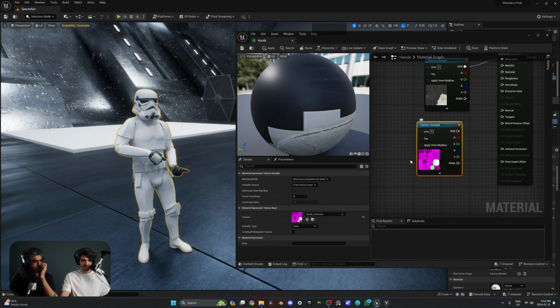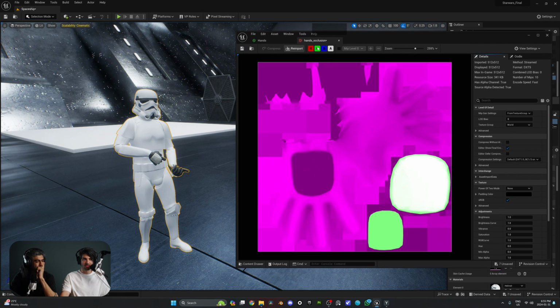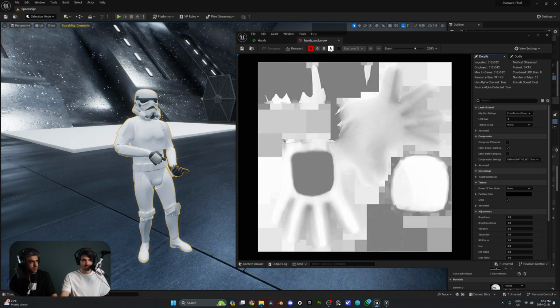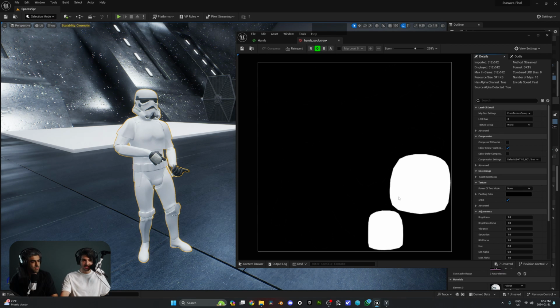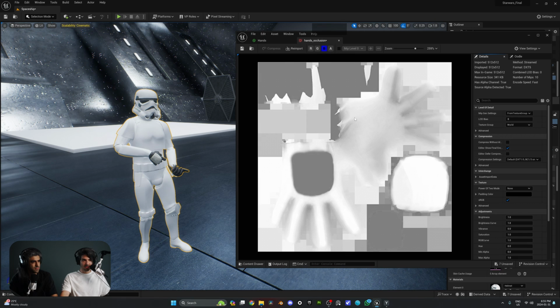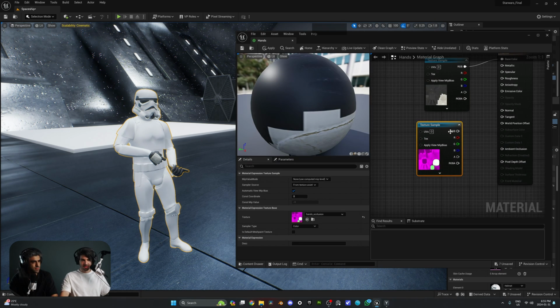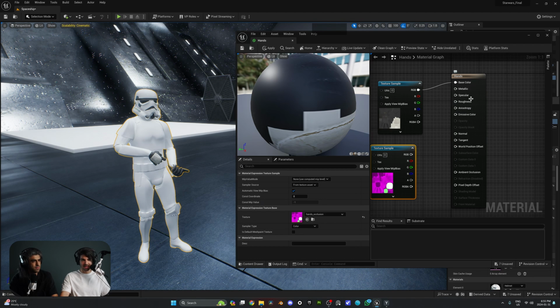Now, to be very honest with you, I was always thinking about what this is. Remember we talked about the RGB? If you disable the B, G and A, we have the R, which holds a black and white value. So this could be the roughness, I don't know. Then we go to green, I assume this is opacity. And then we have the blue, which also has another white and black variable. So I'm guessing these are probably your roughness and specular.